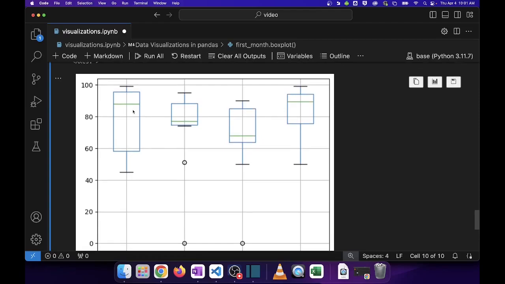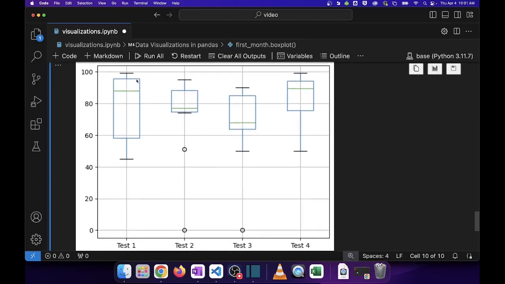And so it helps to understand what we're looking at here. The idea is that this box for test 1, this rectangle, says that 50% of the scores in the entire class or the entire data set fell within that box, right? 50% of the scores fell within that box. And so in other words, we might say, well, most of the scores are right in here. And for test 2, most of the scores are right in here. The green line, I don't know how well the colors show up on the video, but the line across it, that's the median value. So median is a type of average.